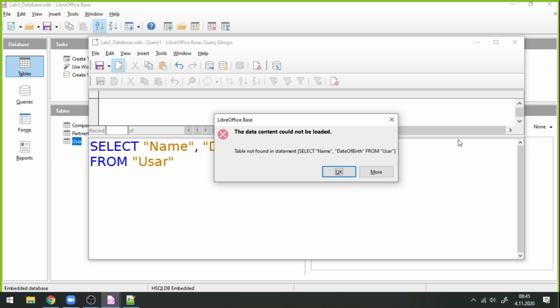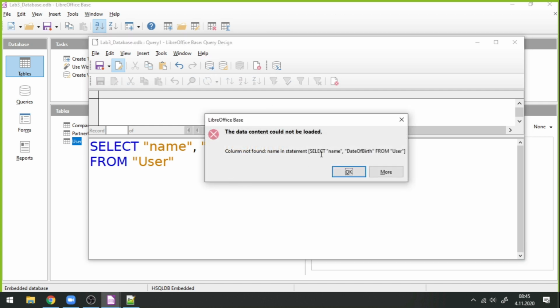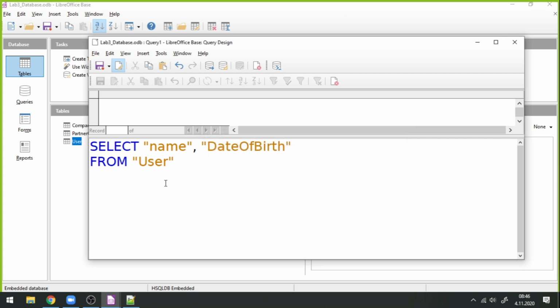So in this statement, I include some table name, but this cannot be found because I made a typo. So let's check whether this is case sensitive or not. So again, with the name column, the N letter was capital in the original, and if I include a small case letter, again it cannot find the attribute this time.